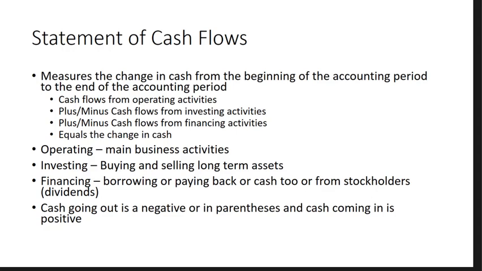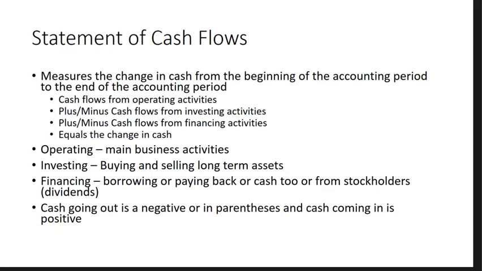Operating activities: anything to do with our day-to-day operation, buying and selling stuff, employees, all that good stuff, goes in operating activities, and we're only looking at those things that affect cash. Then we take plus or minus our investing activities. This is buying or selling long-term assets. And then we plus or minus our cash flows from financing activities, which is borrowing money, paying it back, or money from or to shareholders. From or to shareholders go under financing.